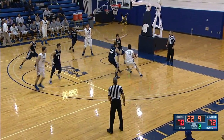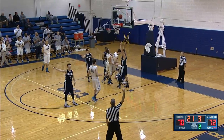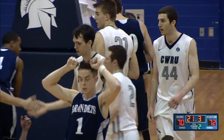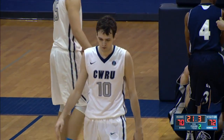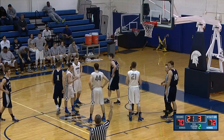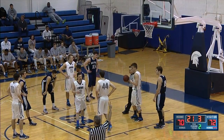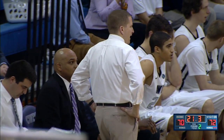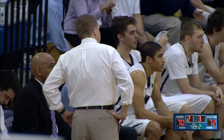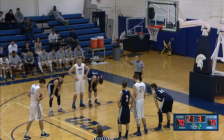Julian Person with a ball fake. Gets a lane off the glass. Missed it, but he was fouled. Julian Person with 21 seconds is going to go to the free throw line. He'll shoot 2. Well, you had to take what was going to be there, Ron, and you knew that they were going to defend the three-point line because the Spartans have fantastic three-point shooters. You had to get something in the paint and give a lot of credit to Person for recognizing that, running into two blue jerseys and getting to the line to a chance to tie.